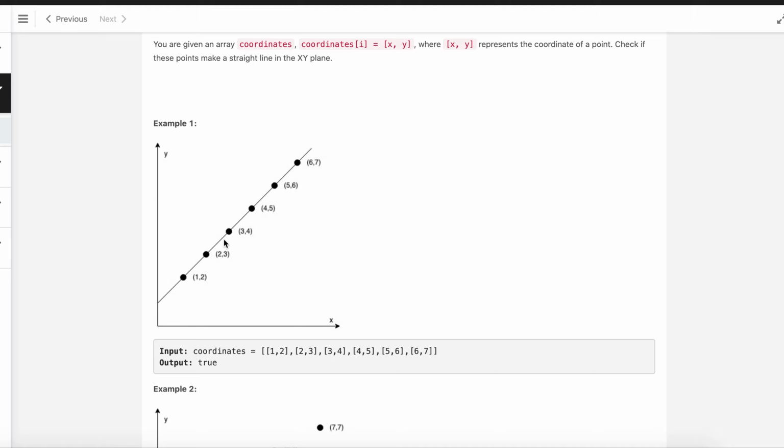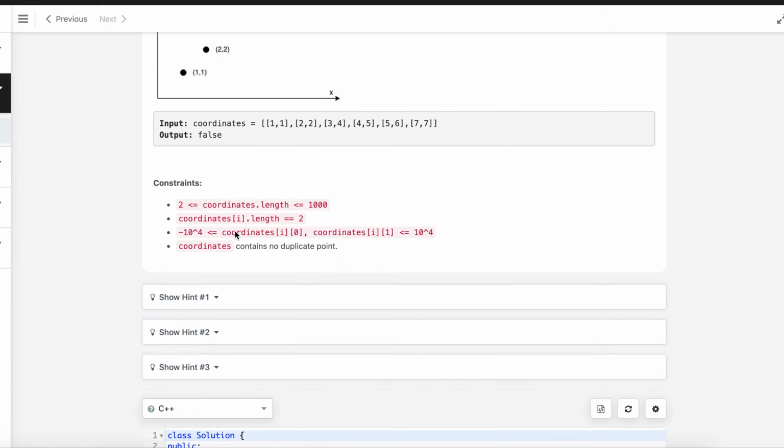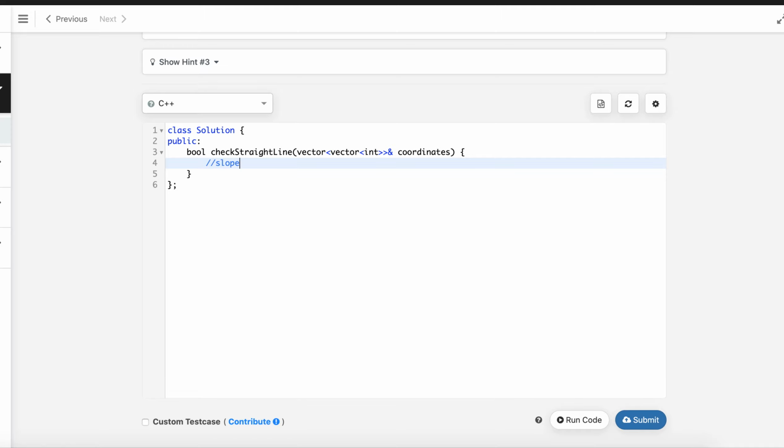So if we consider the slope of the line, if we have 2 points, we will get a slope, and if we get another point, we will get a slope again. If we keep on finding the slope, and the slope between the lines is the same, then we can say that they belong to the same line. For a third point, we can calculate the slope between two points using the difference of the y and x coordinates: y2 minus y1 divided by x2 minus x1. This is the slope.